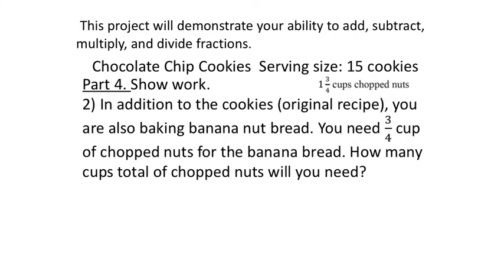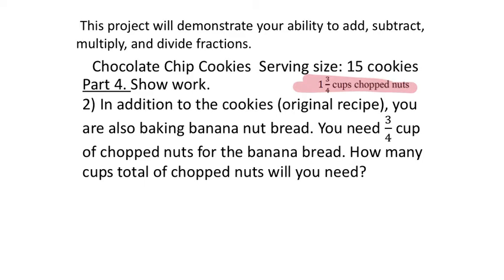In addition to the cookies, original recipe, 15 cookies, of course, you are also baking banana nut bread. You need 3/4 cup of chopped nuts for the banana bread. How many cups total of chopped nuts will you need? Up here, this is showing how many cups of chopped nuts were in the original recipe. In addition to that, we need 3/4 cups of chopped nuts.